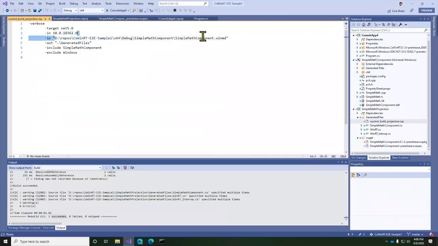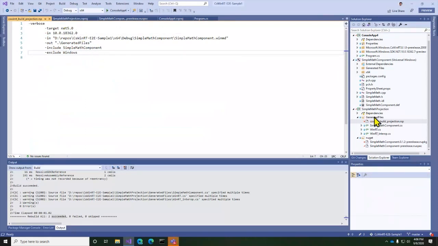And then here's my reference to the WinMD file, which comes from my C++ WinRT component, simplemath.winmd. And then I build a projection file, including the namespace SimpleMathComponent. I'm also making sure I exclude the Windows APIs because I'm not building the Windows SDK itself. So that's the response file.